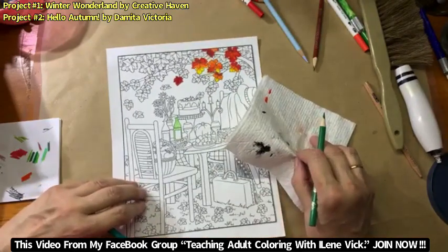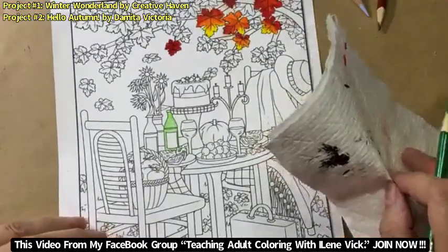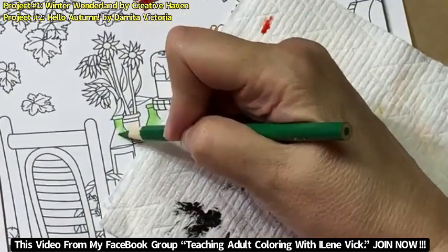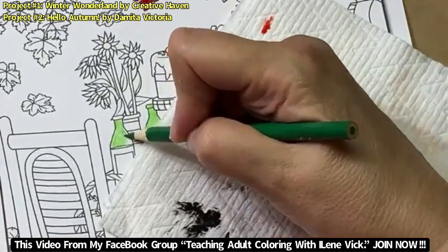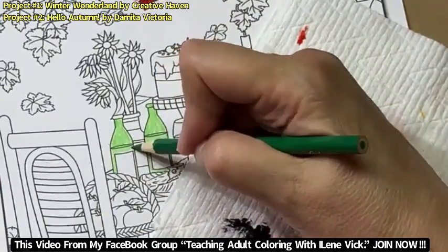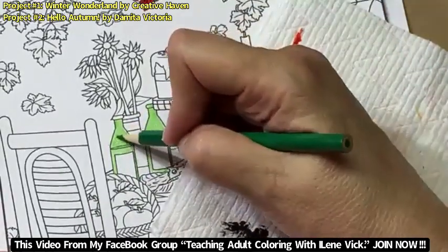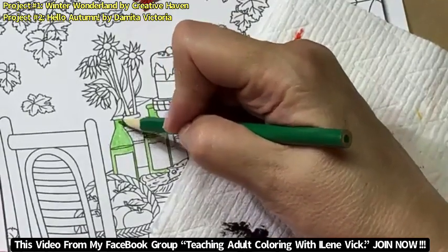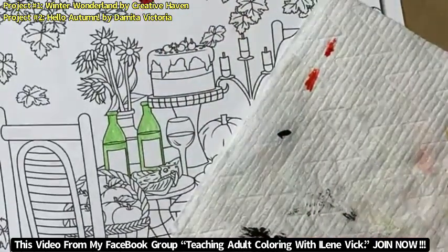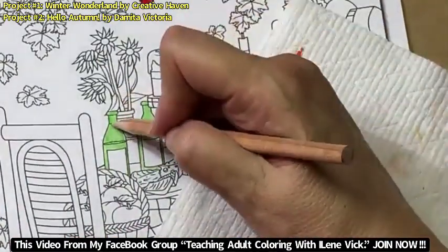And don't forget, guys, when you zoom in. Oh, good, Mary. You said you're using your markers? Super. Remember, when you can't find a color that you want, make your own. If you want a greenish blue, use a green, use a blue tint. Blender pencil.